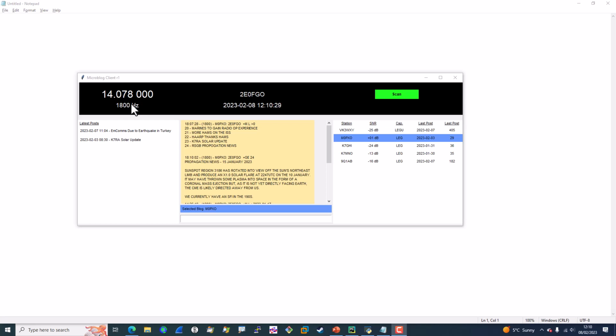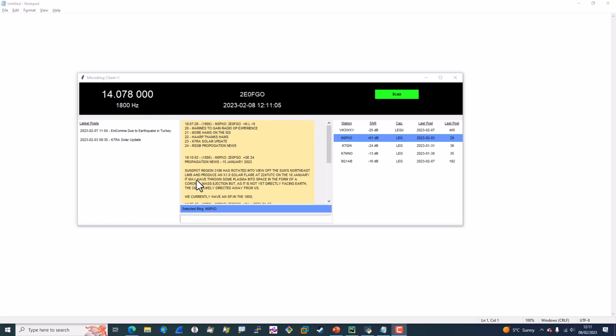I don't want to completely replicate what's in JS8Call, because there's no point. We're still going to be running JS8Call, and if we need that sort of information, it's very easy just to flick into that window. I don't want to try and rebuild JS8Call in this client. Time of day, I'm thinking that this should be UTC, but it will probably be configurable. I haven't added a menu bar up here yet, but there will be a menu bar with the settings, file settings, etc. I'm going to come back to the scan button in a minute.